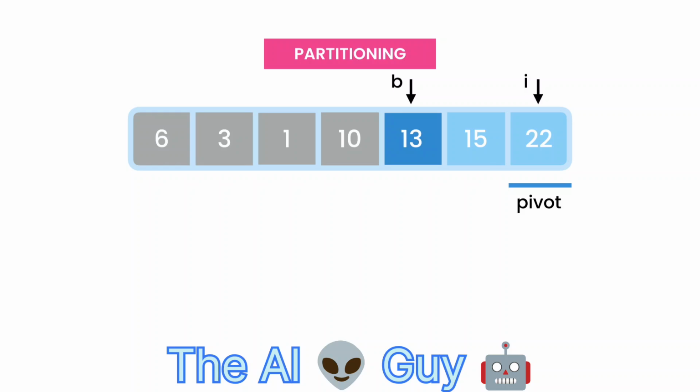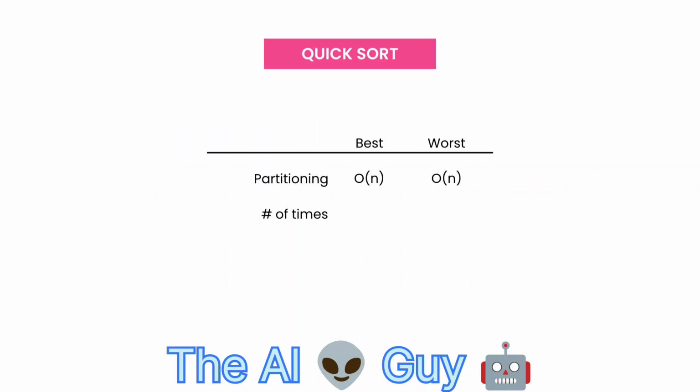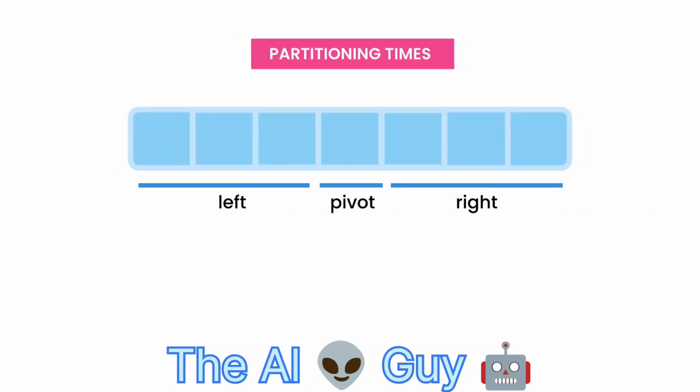Now let's do complexity analysis. We need to look at the cost of partitioning an array and how many times we can recursively partition the resulting left and right partitions. What is the time complexity of partitioning an array with n items? It's O of n because we have to iterate over all the items and swap them if necessary. Now, how many times can we partition an array? Well, that depends. Let's imagine that once we partition an array, the pivot ends up in the middle and we get two nearly equal sized partitions. So we have divided this array into half.